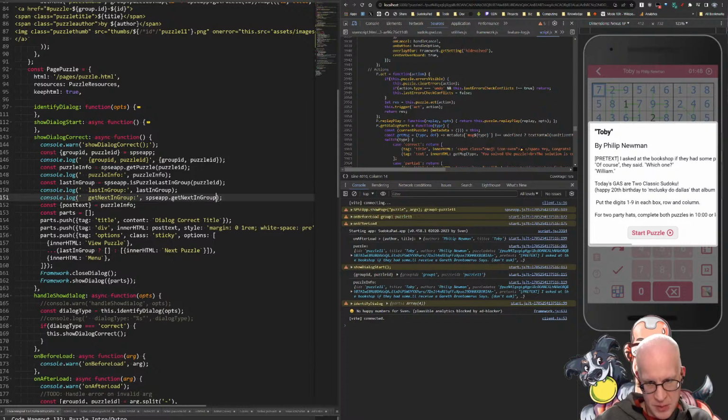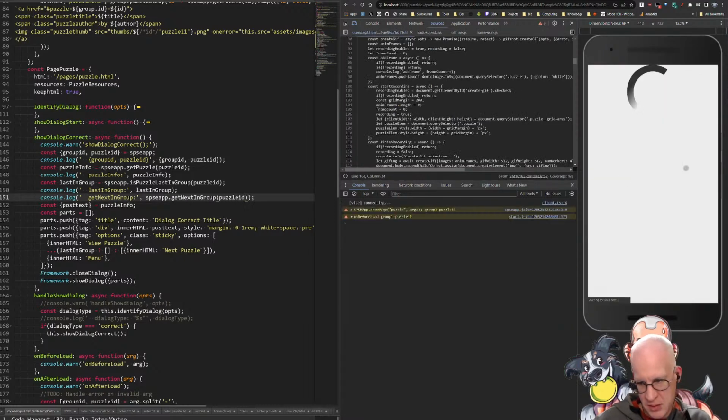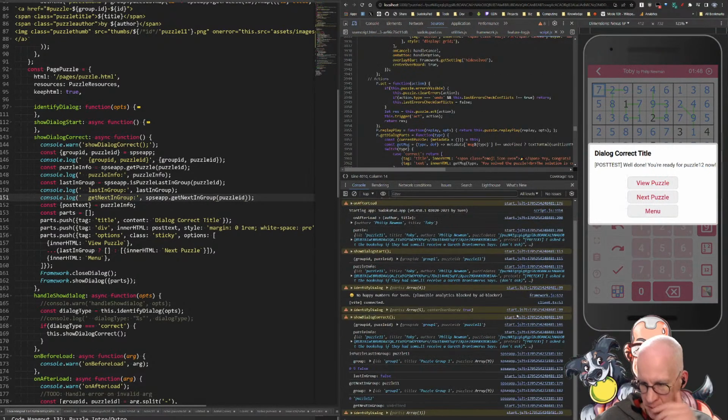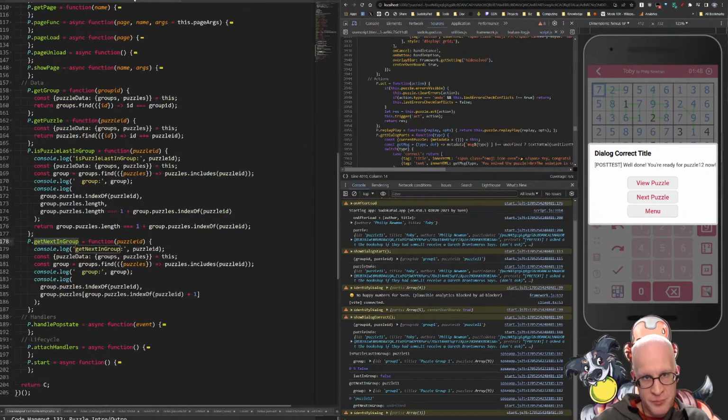So we can just do that. Get next group puzzle 11, and we get puzzle 12.